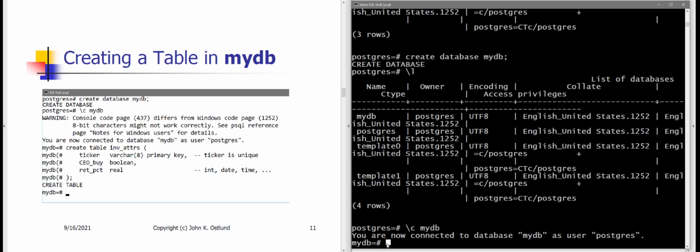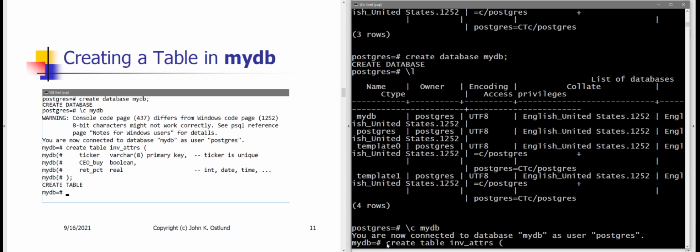So, create database is how I create the database as a whole. If I want to create a table within the database that I'm connected to, I say create table, and then the name of the table. In this example on slide 11, I'm creating an investment attributes table.